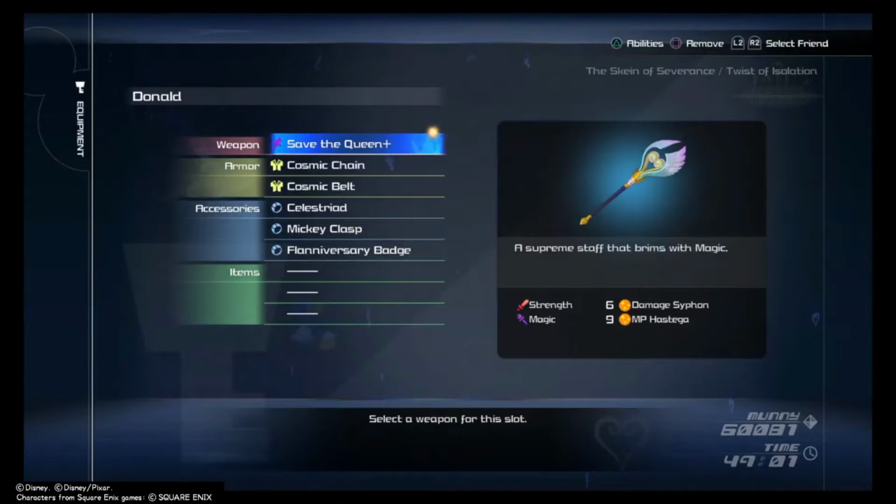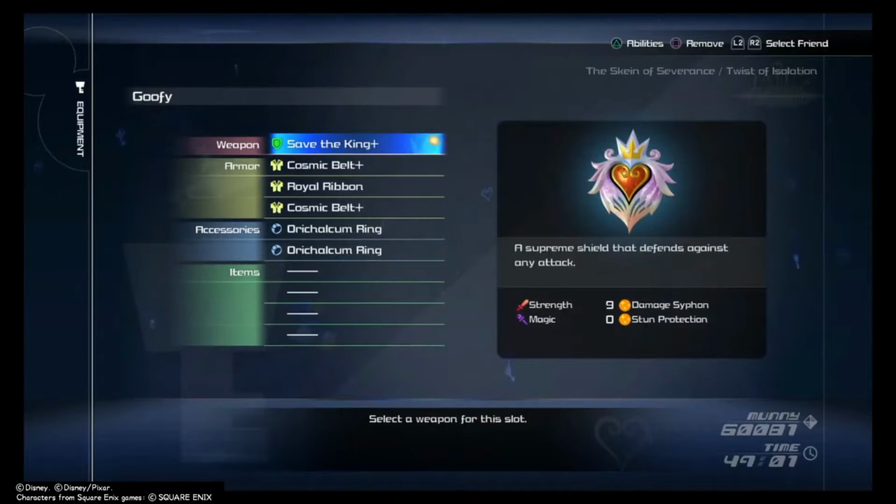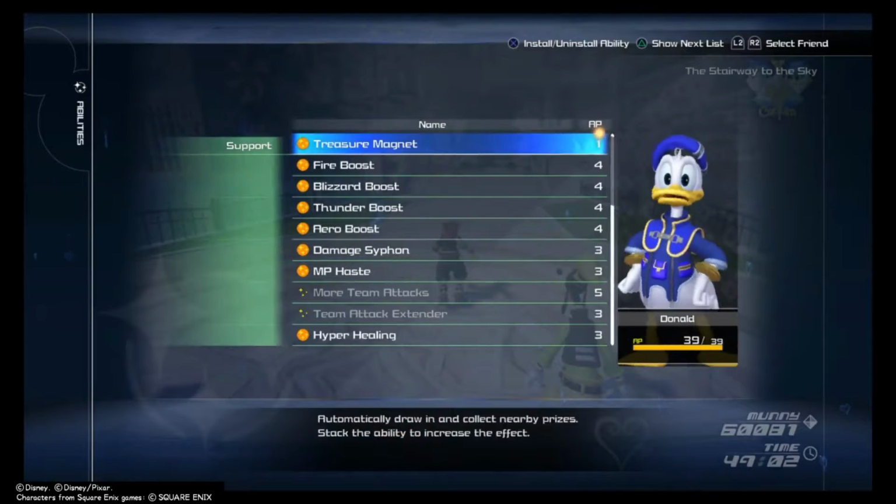Next up is the equipment. Here is what I have for Donald and Goofy. I don't think the abilities matter either, but in case you guys were wondering, here they are.